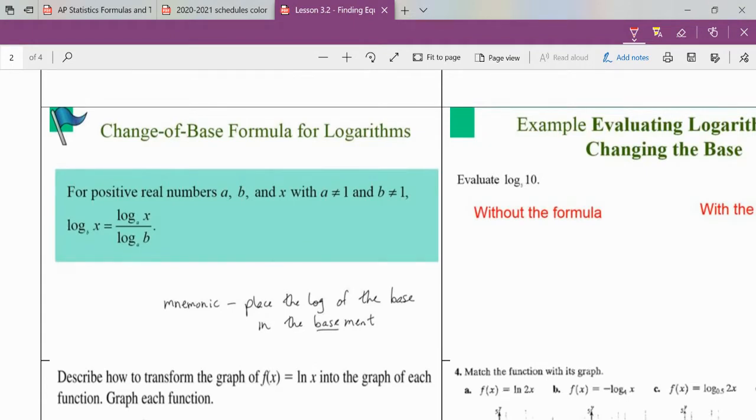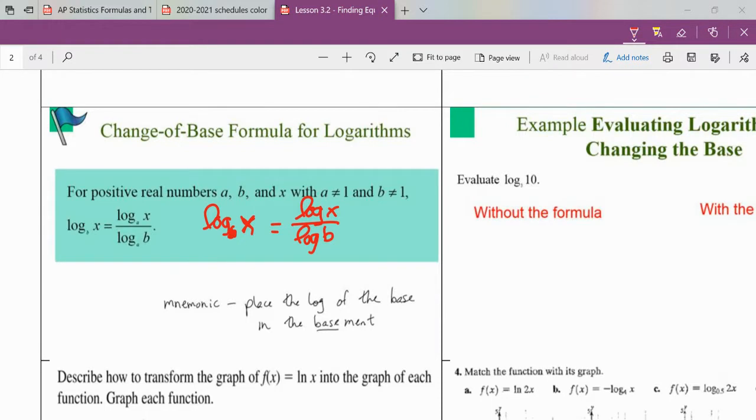What this basically is saying is, if I've got log base b of x, I kind of split this up. This one's a little bit lower, the b is a little bit lower than the x. What we can do is write this as log of x divided by log of b. Oops, I wrote that a little too low because it's not in the base. It's a log of b. Again, I see this one is higher than this one, so it should be higher than that one in the fraction.